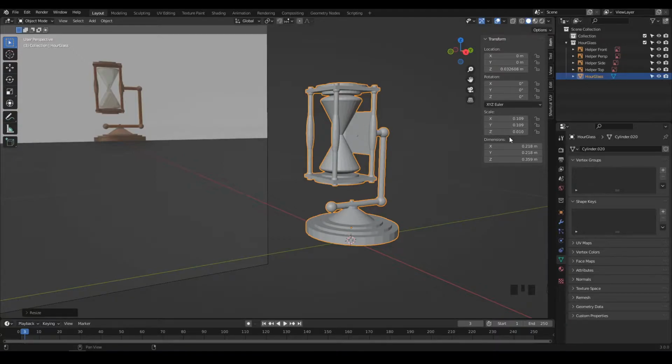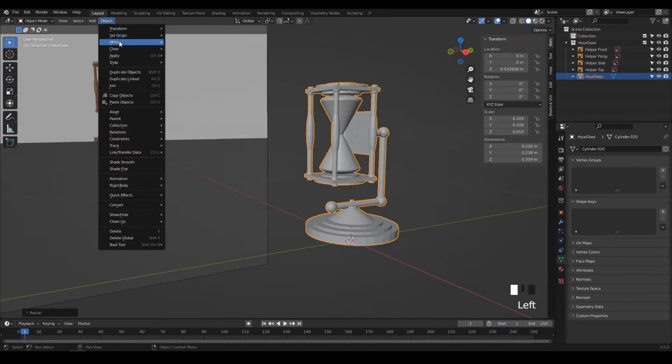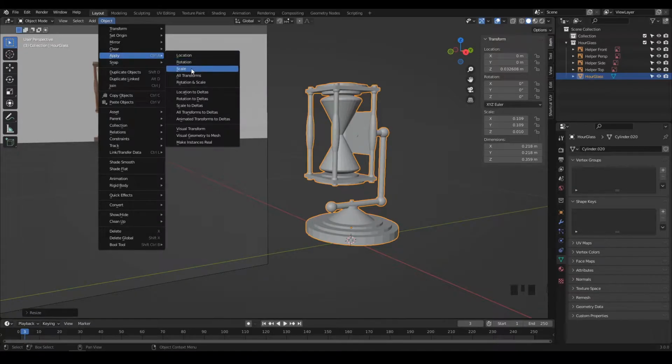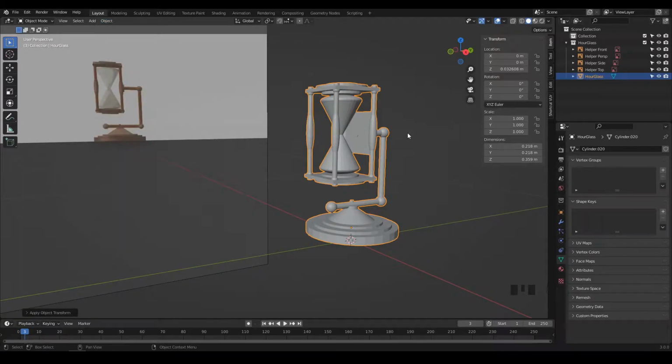This is best kept at 1 for each axis, and to do that without changing anything in the dimensions of the object, you can go to the menu Object, Apply, and then choose Scale. This will reset the scale at 1, 1, 1 on each axis, and you should do that for any object you have in your project.